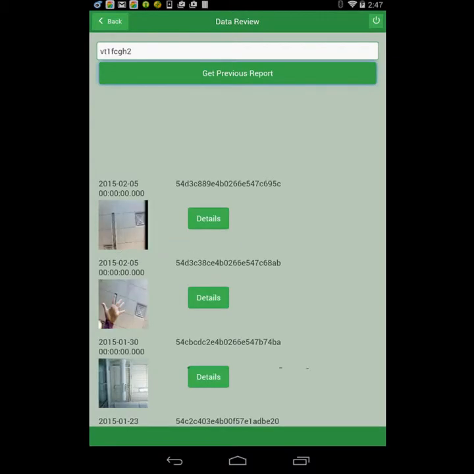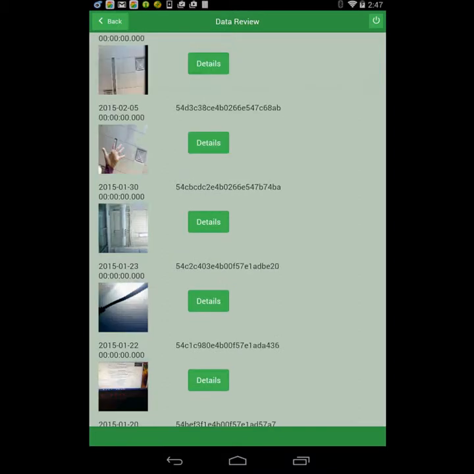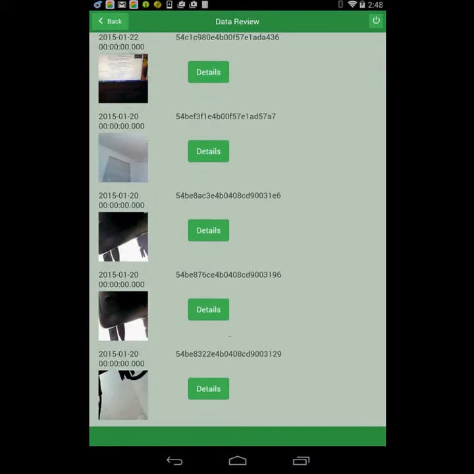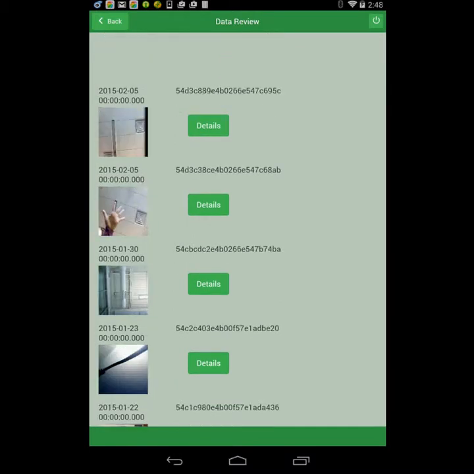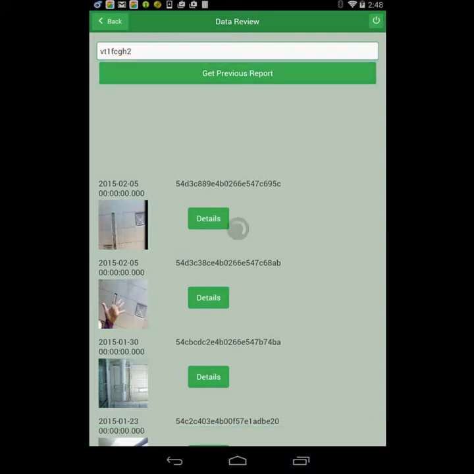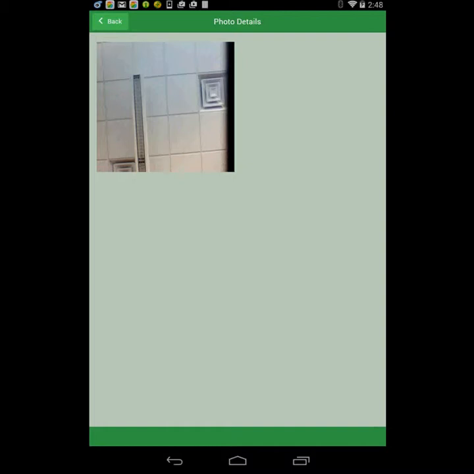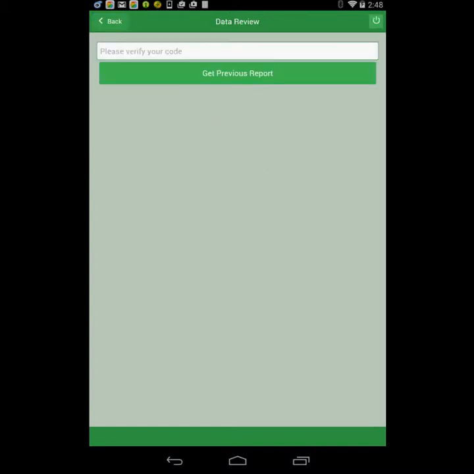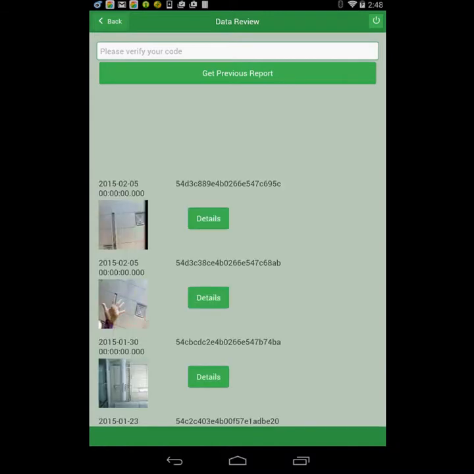And here you can see all of our previous reports, with the topmost one being the one I just submitted. I can scroll down and see the previous reports. I can tap the photo and make it bigger, so I can double check and see what the hazard was. And then if I want to view the details of the hazard, I can press the Details button, and there are all of the things that I typed in about a minute previous. Similarly, I can tap Details for any previous reports.